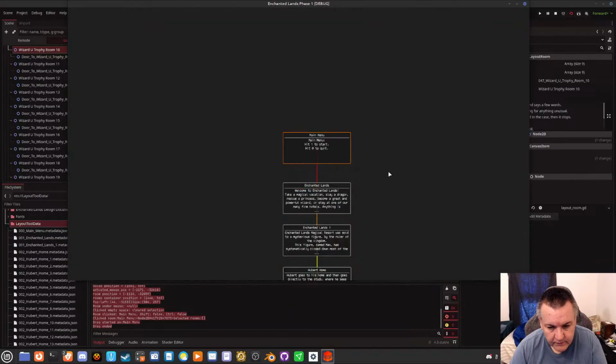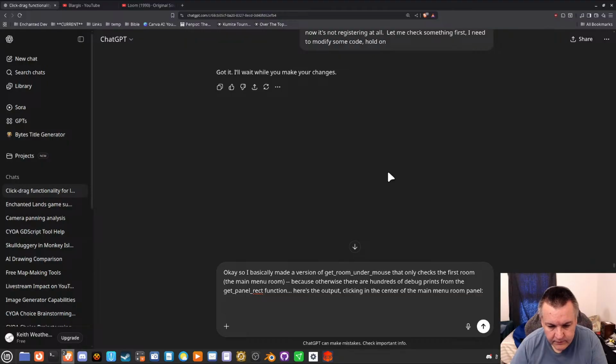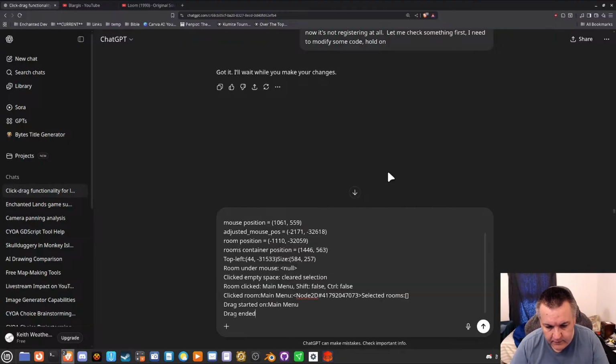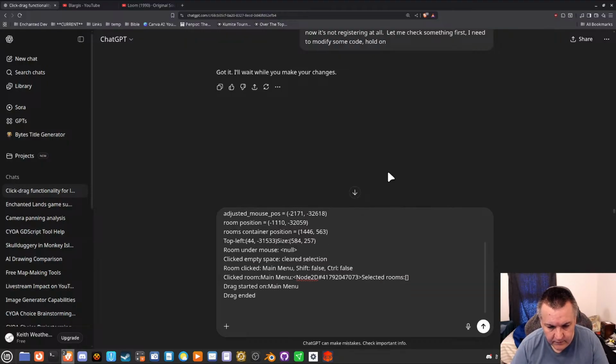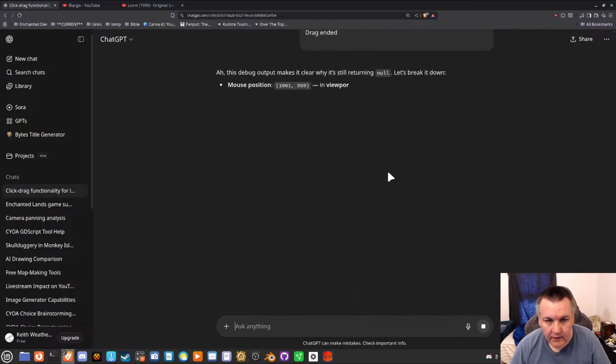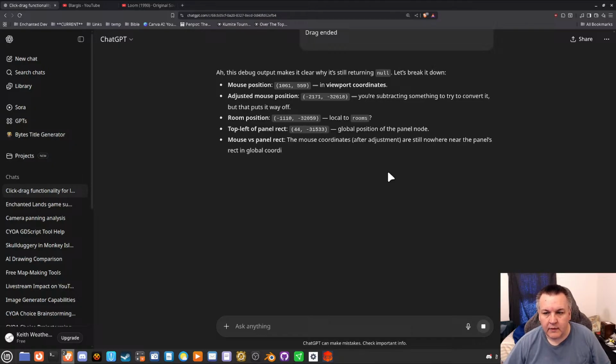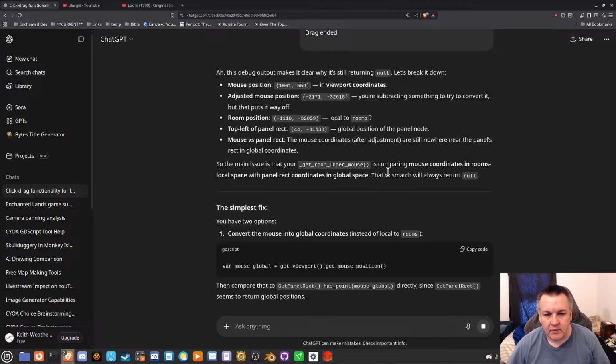Copy. Mouse position in viewport coordinates. Adjust the mouse position. You're subtracting something to try to convert it, but that puts it way off. Room position, local to rooms, top left panel rect, 44, global position of the panel node.